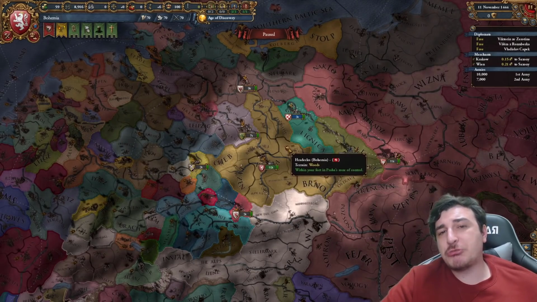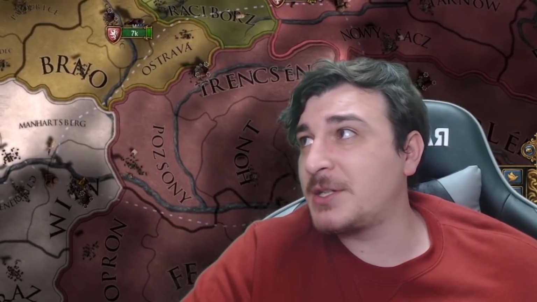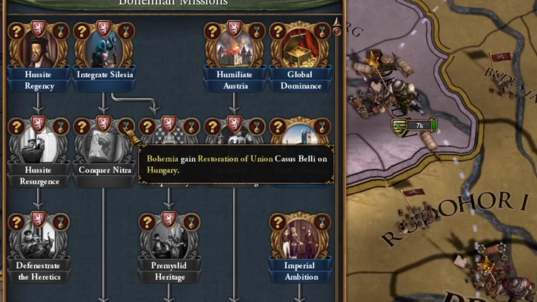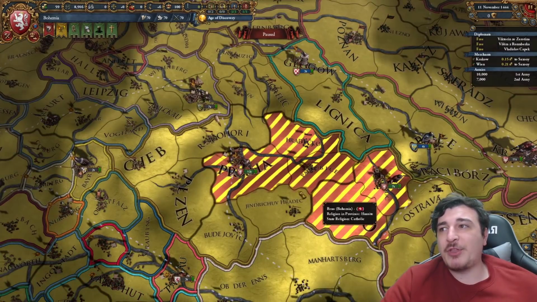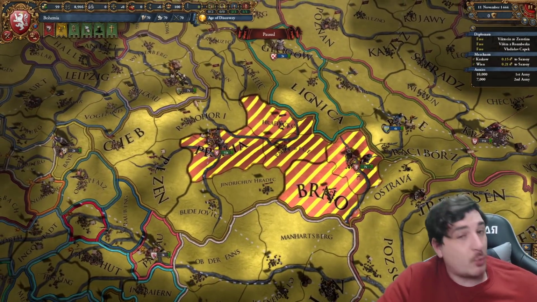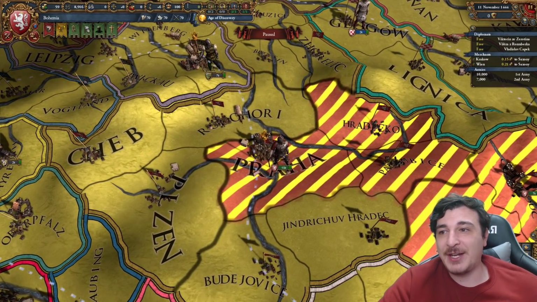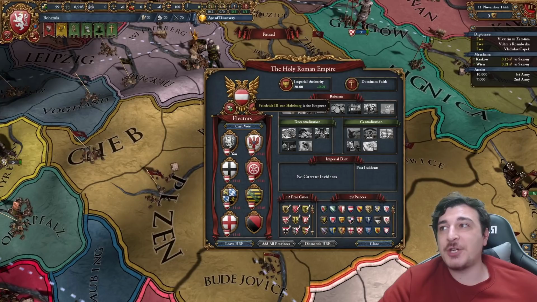Bohemia is one of the strongest nations in EU4, and that is for a variety of reasons. The missions are insane because you get PUs on Poland, PUs on Hungary, and a lot of other claims as well. You also start with the Hussite religion if you want to switch over to it, and I have a video where we switch with Bohemia to Hussite in the link in the description. But today we're gonna stay as Catholic, and we're doing this because we're gonna be the new HRE Emperor.